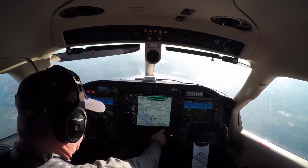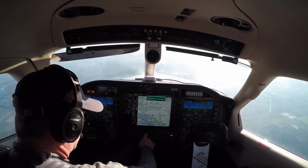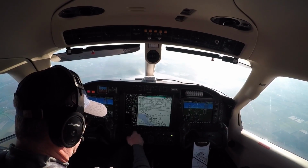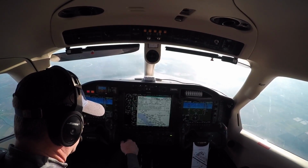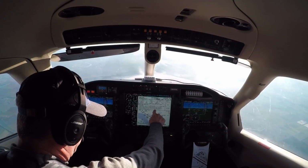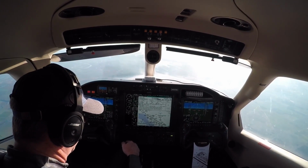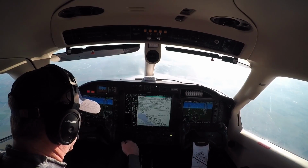Let's take a look at our charts here. Here's the RNAV I got loaded in. Via the Center, and we have information charted. Coming into Sunol. It's right here, and they're going to bring us into Sunol, probably cut us over to Okavee or Wesh. We'll just take the visual right in.